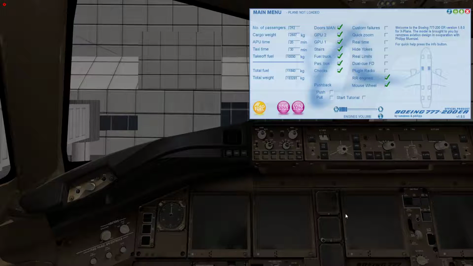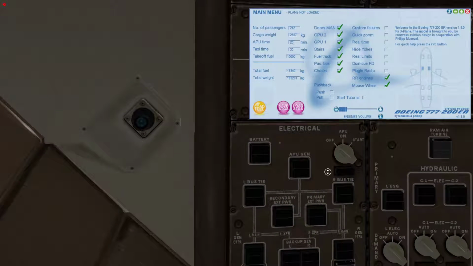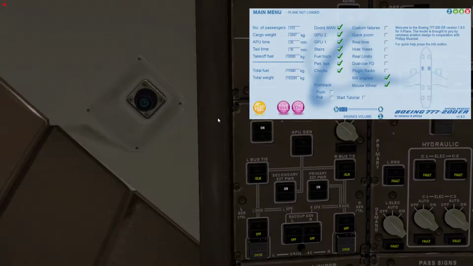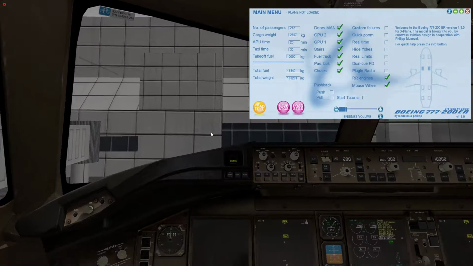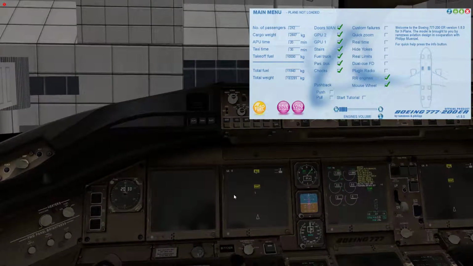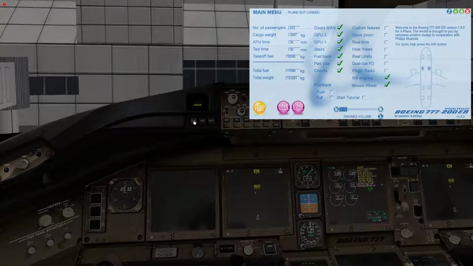So first of all, we'll go ahead and look up here. We'll turn our battery on, and both of our GPUs. You'll hear the typical Boeing caution sound. It's going to let you know that power is applied. You can see all of those warnings and cautions here. Get rid of that, you can just hover over accept and get rid of all of them. There is quite a bit of them, so.